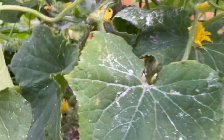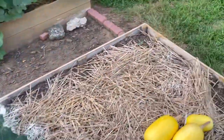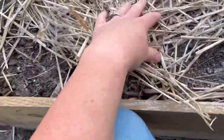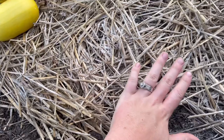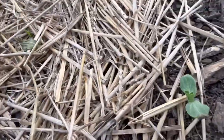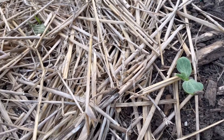There are some squash bugs right there - I hate them. These guys are getting pulled. This bed here has zucchini, and this other half I've been saving for watermelon. I planted three watermelon seeds and had two watermelons going, and then we got two and a half inches of rain in about five days. The two watermelons that I had going died from damping off, which is where the stem gets real thin - it's kind of just rotting from too much moisture.